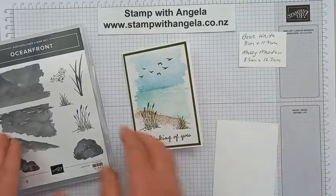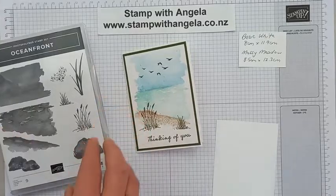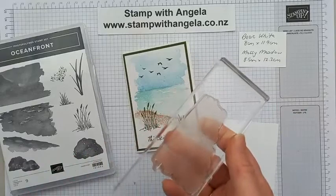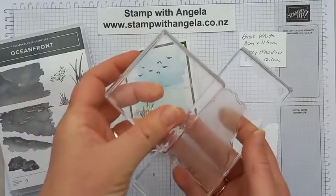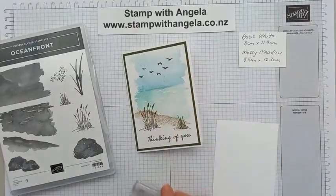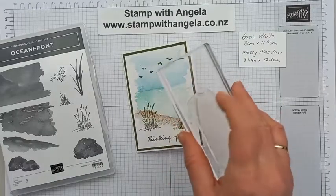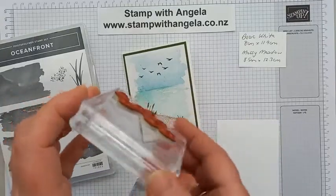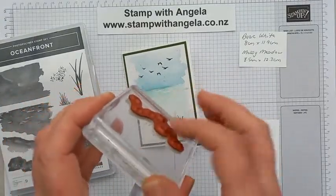So these are photopolymer stamps. So they're like this. I found it didn't quite fit on the D block. It's just a little bit too long. So I've got this I one, so it's a bigger block. And they're not kind of spongy with the rubber like the Klinger one. So this has got a bit of padding and things with it.